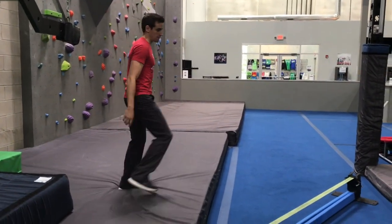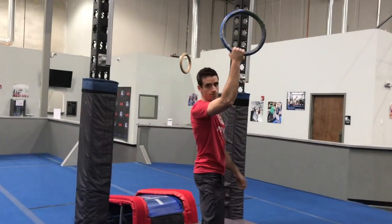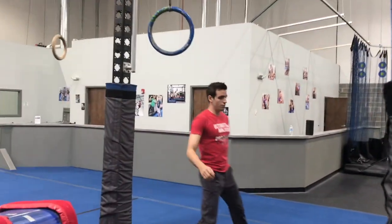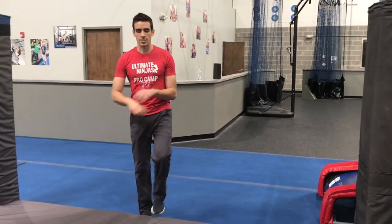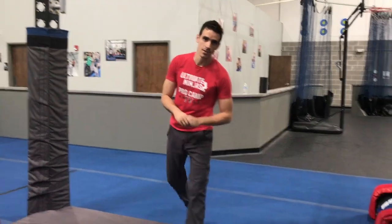The points for this obstacle, you will get 1 point if you can touch the blue ring, 2 points if you can dismount onto the blue floor without touching the gray pad. There is no incidental contact on this obstacle. If you touch the gray pad at all, you will not get the point, okay?